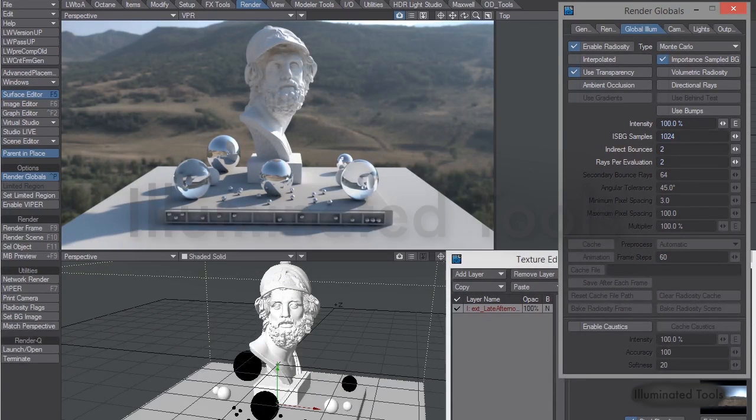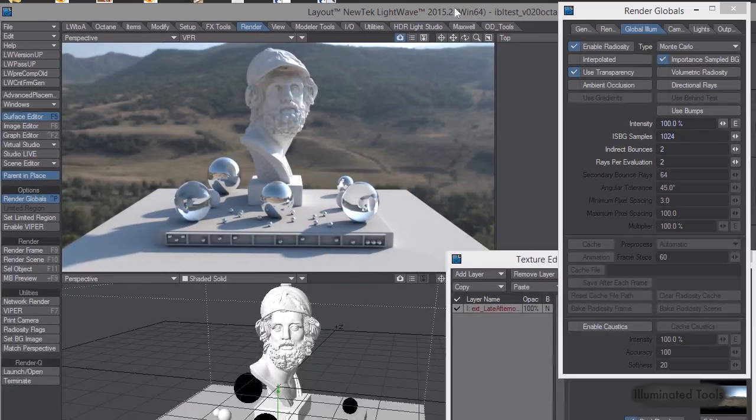Alright, so it's been a while since I've done a video. The last one I did was kind of showing off some benefits of light probes and then showing off some of the different renderers inside Lightwave. This time I wanted to show off a new feature inside Lightwave 2015 that's importance sampling.